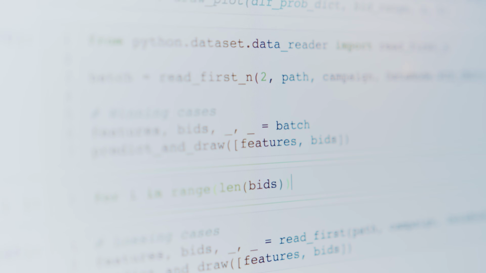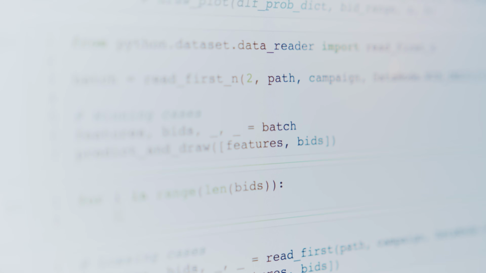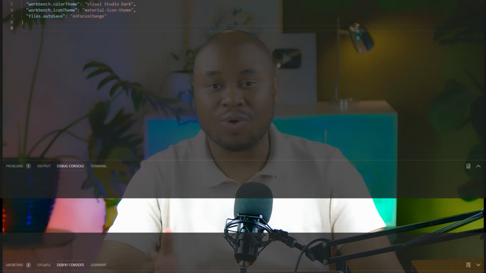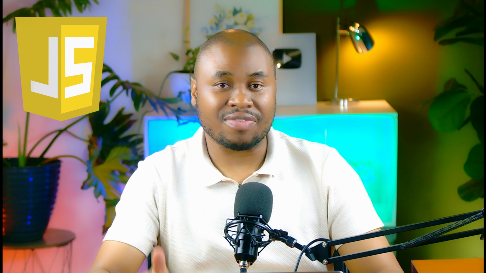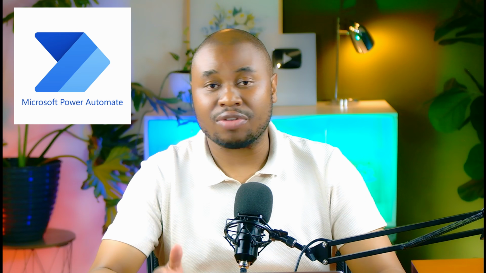So why use environment variables, you may ask? Think of them as placeholders for variables that you constantly use in your code or in your environment, like connection strings and data configurations that you may want to use later on in your JavaScript or C#, or even in your Power Automate cloud flows.